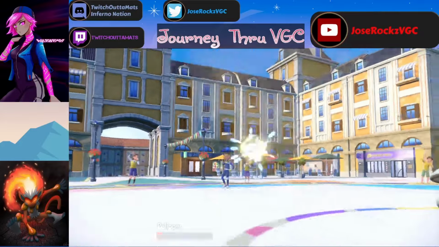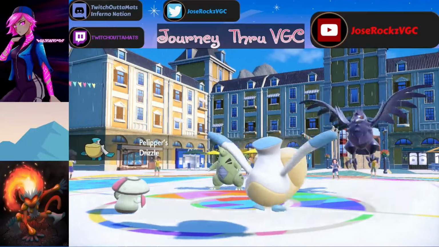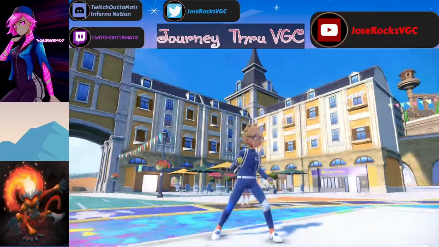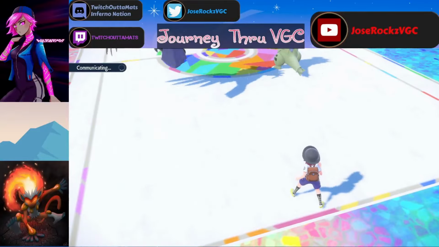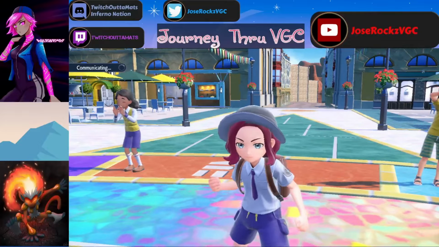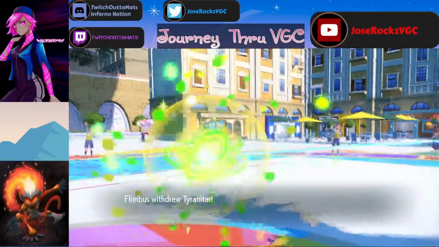So we're in position now. You already got your bulk up, so I know you don't want to switch. So this is free Spore, free Weather Ball. You can switch out Corviknight, but we get the Weather Ball off, KO Tyranitar. Okay, I'll take it.